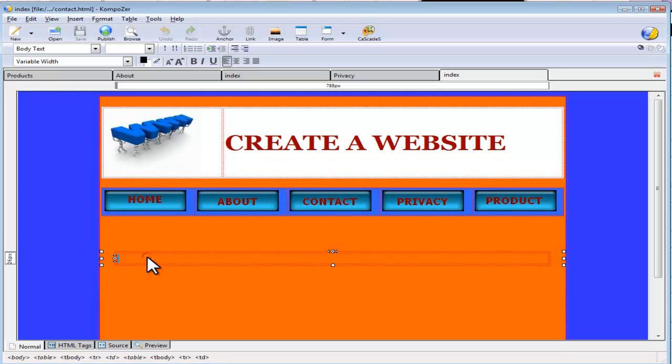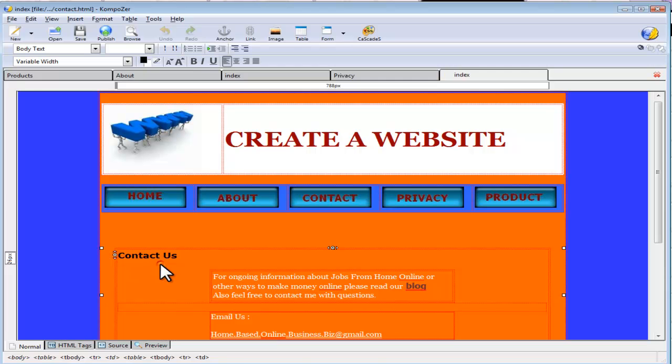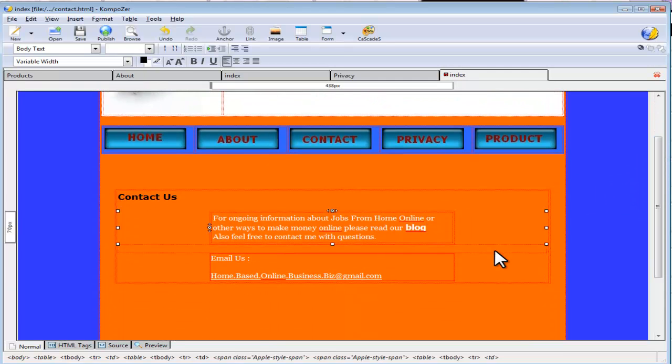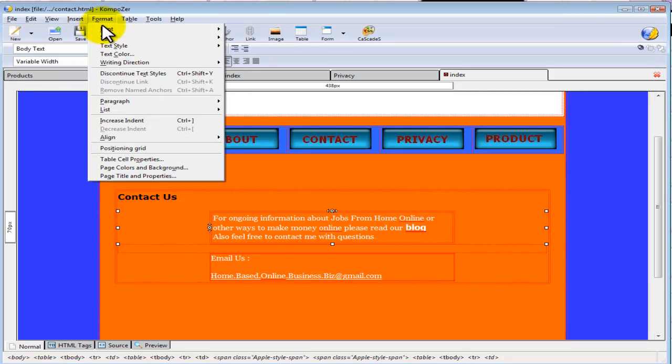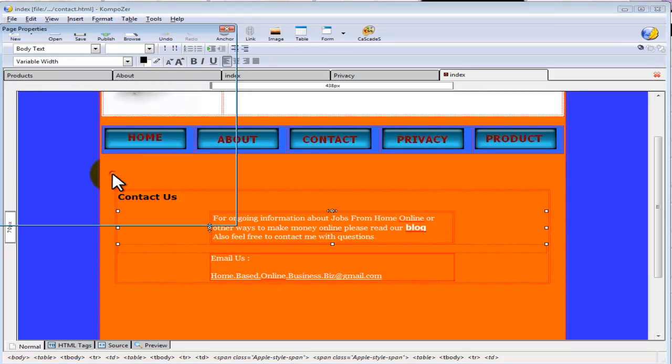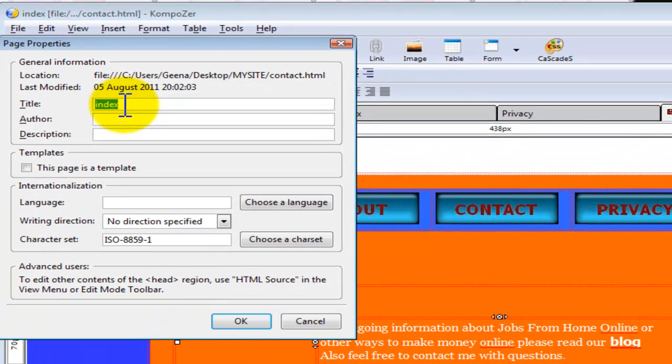I'm selecting this table that we created for a text, right click and paste. We will leave this text as it is, and we are going to format our page title. So select format, page title and properties, and let's rename this page to our contact page.